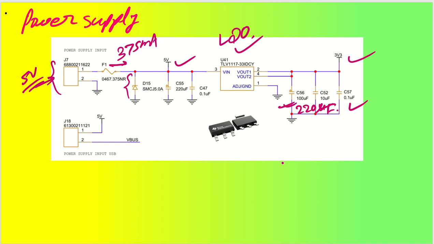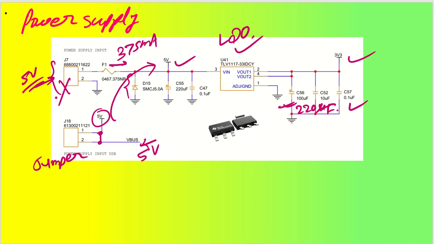One more option that I have given is one jumper here. If you connect this device with your USB connector, then USB VBUS power will be there, which will be coming from your laptop. You can short this 5 volt through a jumper, and the jumper will get shorted, and this 5 volt will appear at this point. So you don't have to connect this external regulated power supply.